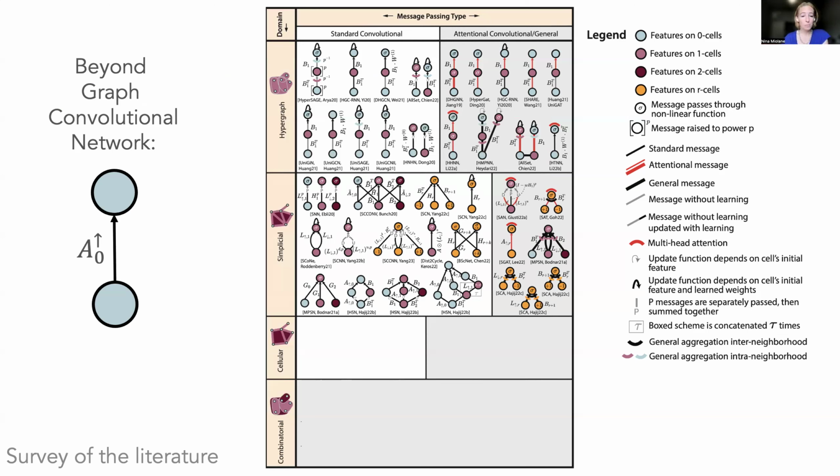And the first on this domain is SNN from 2020. And you can notice that this neural network looks a lot like the graph convolutional neural network that I have here. It's basically the same thing, except in a graph neural network, nodes can send messages to nodes. And here, that process is repeated for the edges that can send messages to edges in pink. And then the faces can send messages to faces. And similarly here, same idea, except cells can have any rank. So volumes can send messages to volumes. Cells of dimension more than 4 can send messages to cells of dimension more than 4.